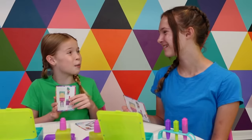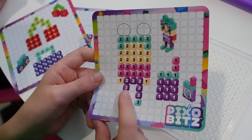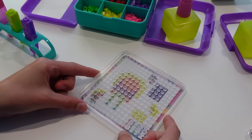The numbers on the template tell you how many layers of bits you need. For the boba I only need one layer, for the pants I need two, and for the shoes I need three. Now to build, we'll put our templates under our trays and start laying our bits out.